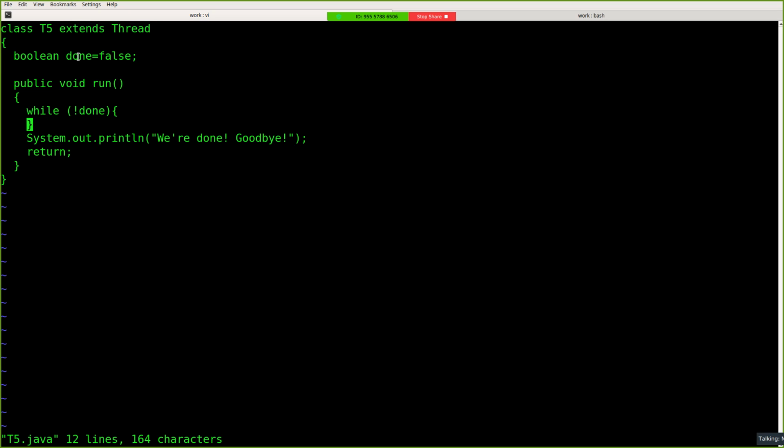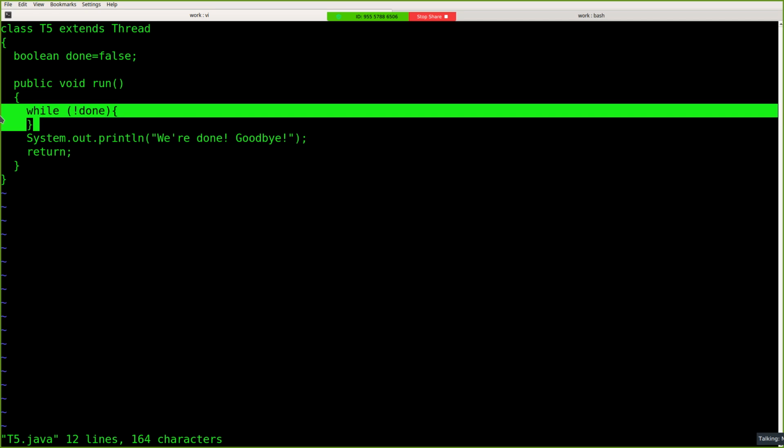That done variable is somewhere in memory. Well, that value in memory is getting set. But the while loop is not checking that value in memory. It's checking a local copy of done, a value that was loaded in, say, a processor register. And so we set the value in memory to be true, but our while loop hasn't noticed that. And this can happen.